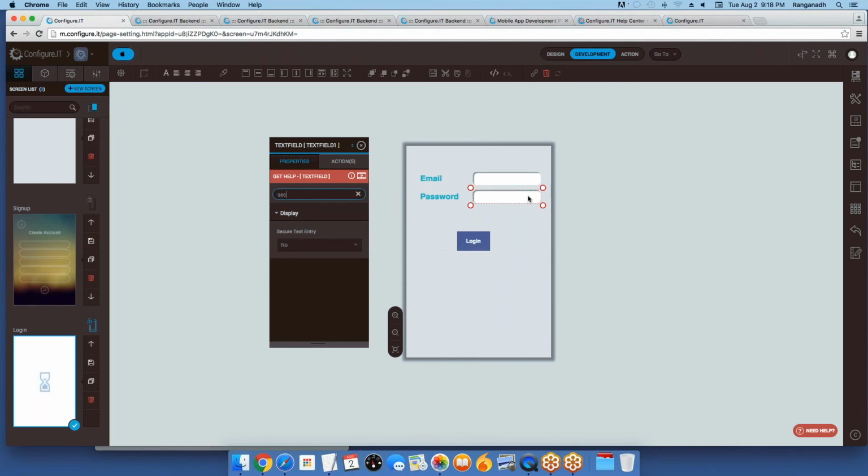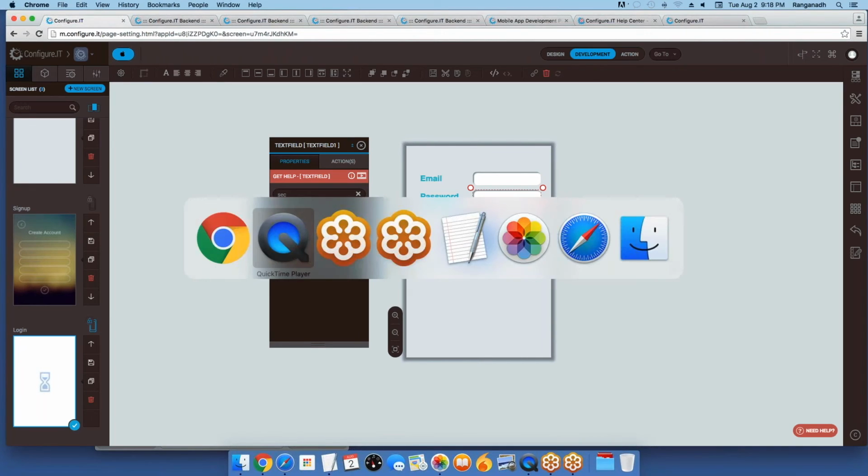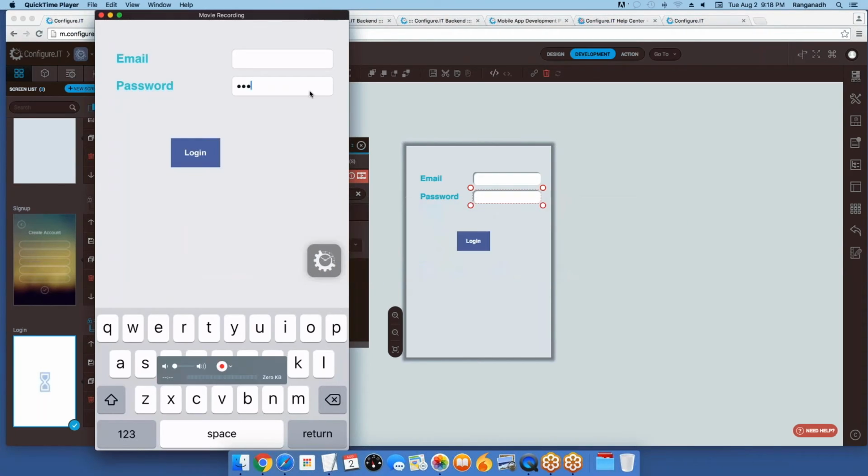So there's an option here when you select the configuration password box, just mark it as yes, and in the preview IT, it will appear as a password entry field, just like you would enter any other normal password in the login flow. As far as the database is concerned, let me show you an example here. So I just refreshed the screen, and you can see now the password is as per the password field.